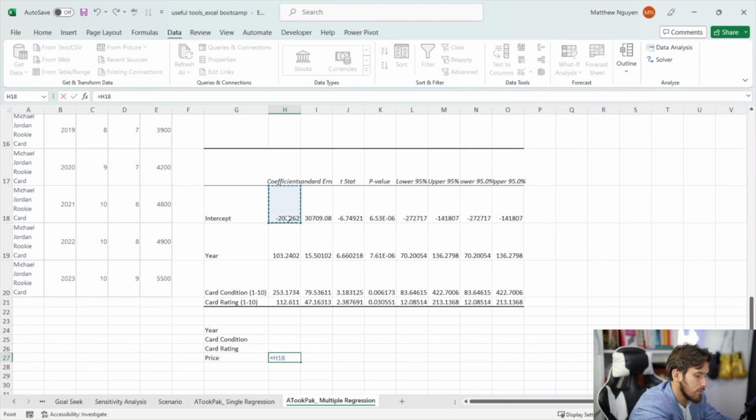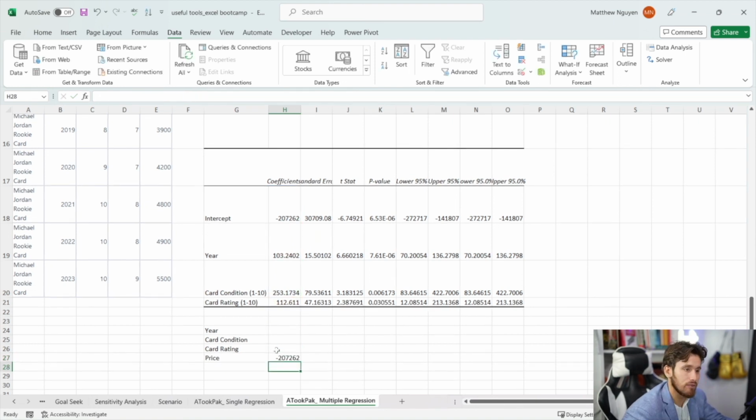Take this intercept, we're going to add it to the year coefficient times the year, plus the card condition coefficient times the card condition, and then add in again the card rating coefficient times the card rating. In this case, it's going to be negative 207.